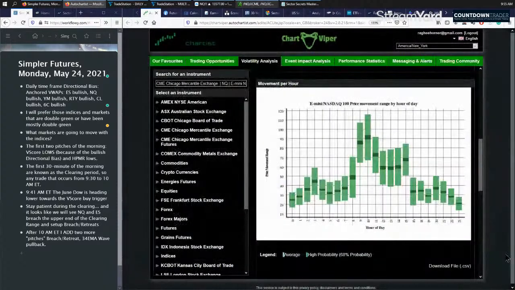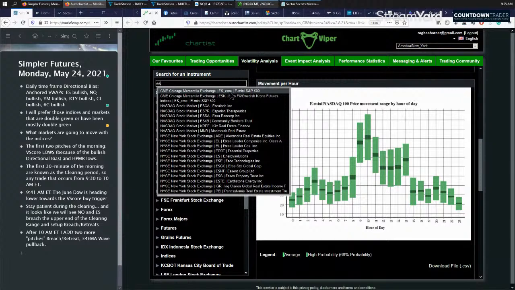This is important because if a market is moving abnormally in terms of its historical price movement range, the stop loss placement, targets, and volatility are less predictable. You want to see that the volatility ranges have fallen into what we usually see. All right, so then we move it on over to the S&P.